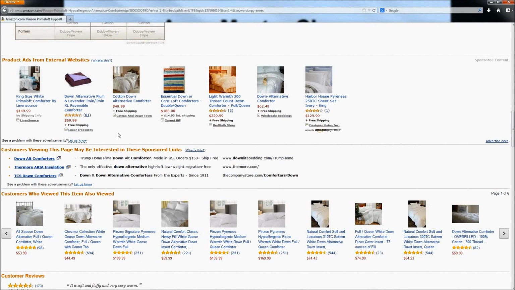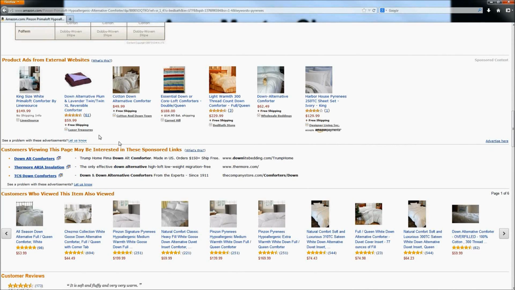This is kind of the one negative drawback to sending traffic to Amazon, because they actually allow outside websites to pay them for advertising on their product pages. And if somebody clicks on one of these links, they'll be taken out to that other website and may complete a purchase there, and you're not going to be getting credit for that.